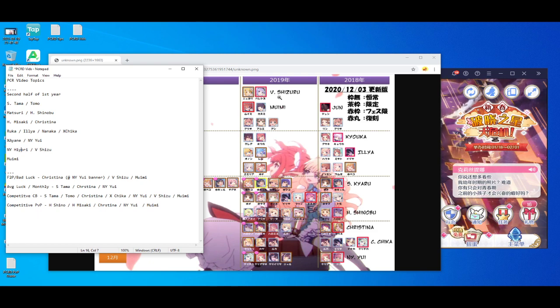And also around that time we get 100 or 140 free pulls, so everyone should be getting Muimi relatively free of cost. So that's essentially the second half of the first year. As you can see, there are tons of limited units. All these red ones are limited, and the dark brownish red are also limited units as well.